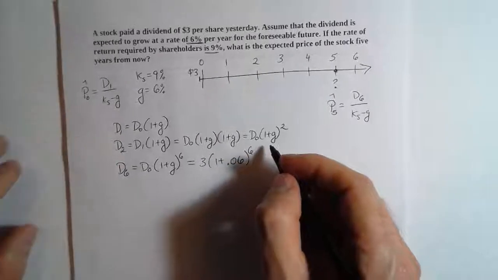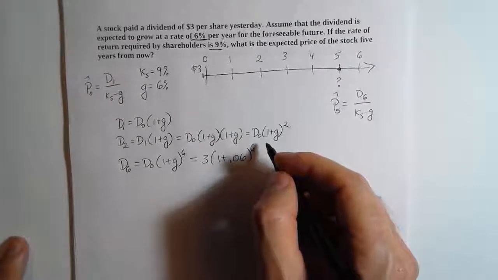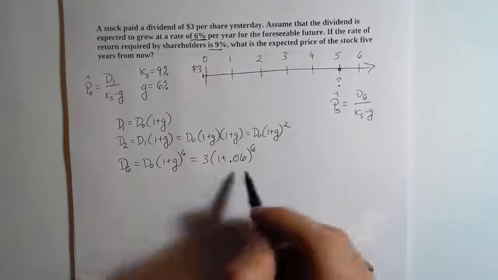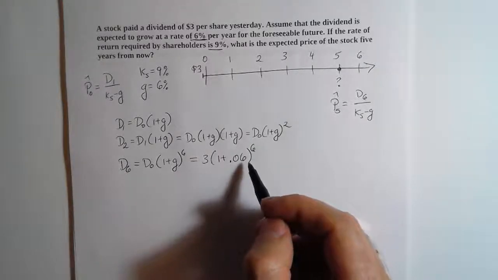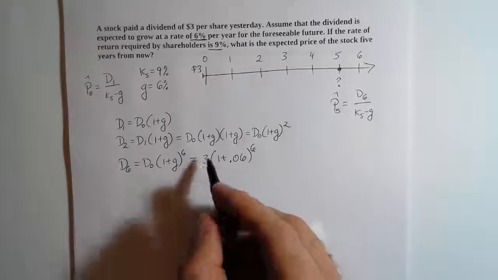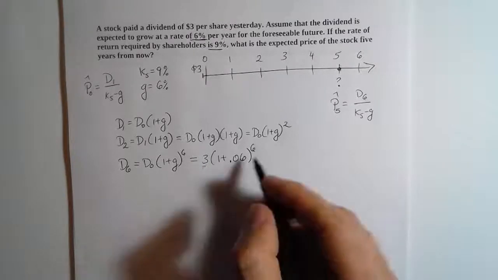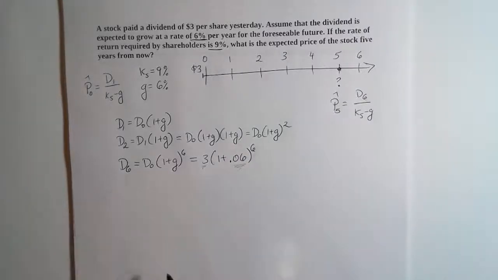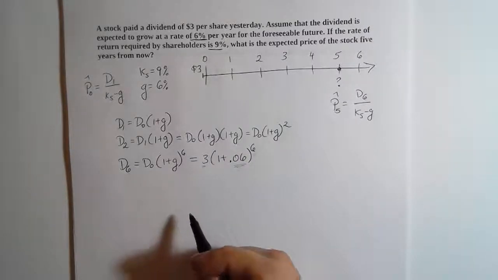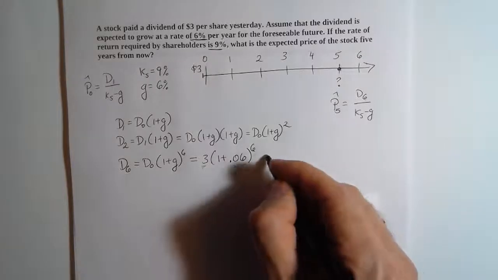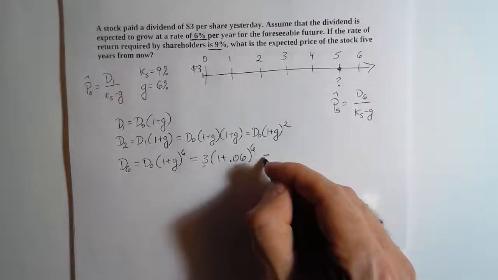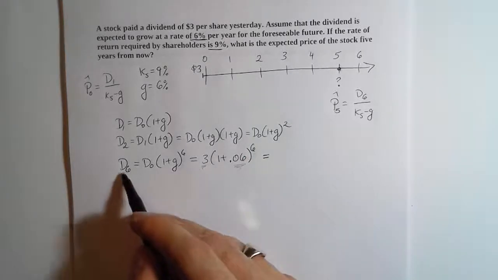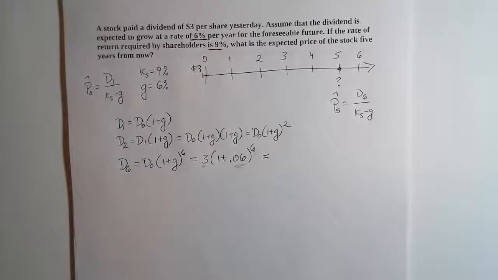Now, if you're looking at this and you're thinking, wait a minute, that kind of looks like future value. Well, in that case, you're absolutely right. It is. What we've done here is we've taken a present value of $3 and a growth rate and a number of periods to find the future value over here of D6. So we're absolutely doing present value here, or sorry, future value. And at this point, I recommend that you pause the video to work out that D6, which is that future value, and to see what kind of number you get.